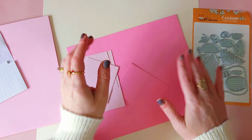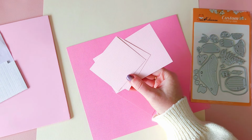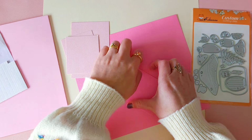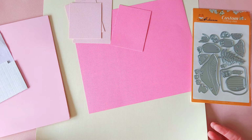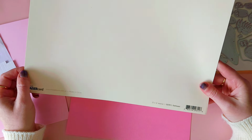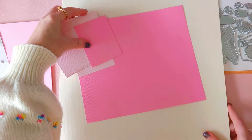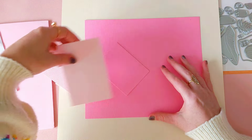So the items that I'm going to be using are some pale pink cardstock, which comes from the Rosie Studio Primavera Coloured Cardstock Pack. I had some of that left, so I wanted to use that. Also, this bright pink color as well. And I also have this cardstock here, which is by Kaisercraft, and it is in oatmeal. And I thought I'd use this color for the base of the mushroom, and the pinks for the doors, the mushroom roof, the windows, and yeah, we'll see how well it goes.